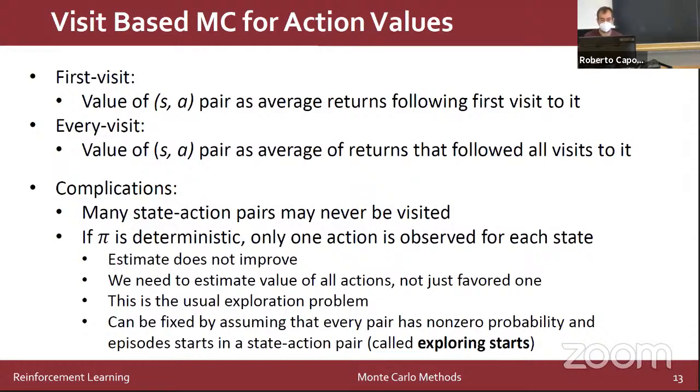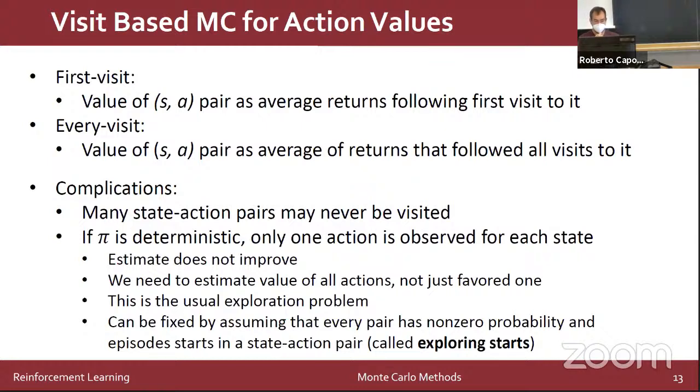So if we have a deterministic policy, which means that the probability of taking one action is 1 for a certain action and 0 everywhere else, so it's a spike in one single action, you basically don't have probabilities. You only see one action for every state. And this is a problem because your estimates never change. It's exactly the example I was giving before. If you always take the same action, there is no way you can improve, and there are no ways to improve your estimates.